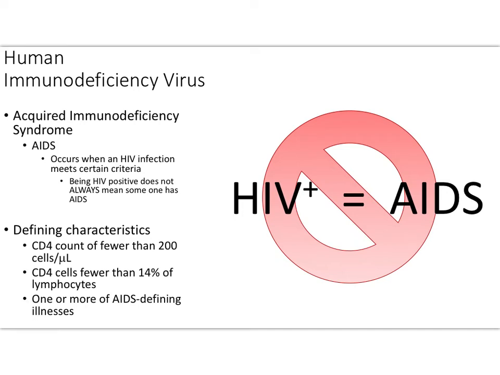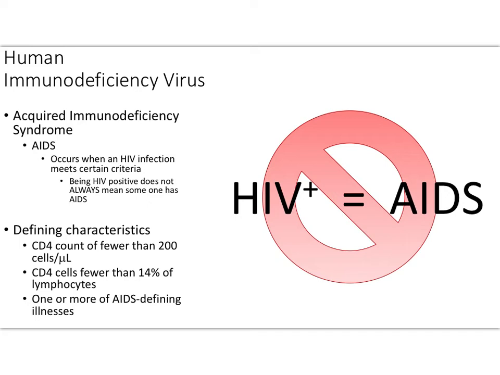Another final defining characteristic of someone moving from just being HIV positive to having AIDS is having one or more of what we call the AIDS-defining illnesses. Now, there are several different AIDS-defining illnesses, and I don't list them in here because that list can vary depending on just what's going on in the world a little bit and whether there are new pathogens that are emerging or new information that we have. You can look up the AIDS-defining illnesses at any time on the CDC website, the World Health Organization, or any of the websites dedicated to providing information about HIV.